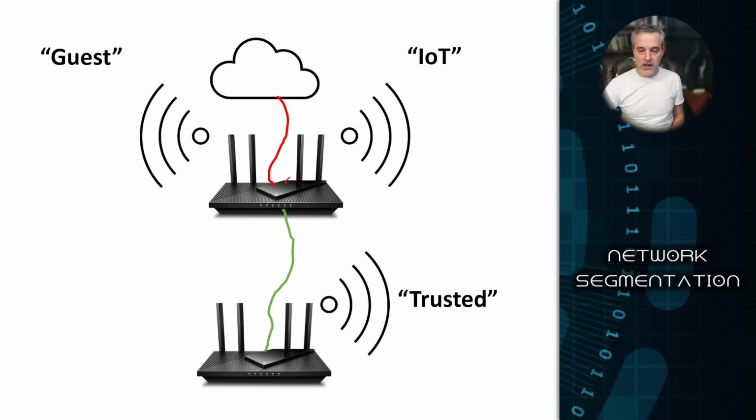And then you can create a trusted network, and that trusted network is insulated from the IoT network and the guest network by way of the fact that it is treating those like they're on the internet. This access point down here is essentially isolated behind the second access point, while those other devices are kind of out there in what we might call a DMZ, if you will.